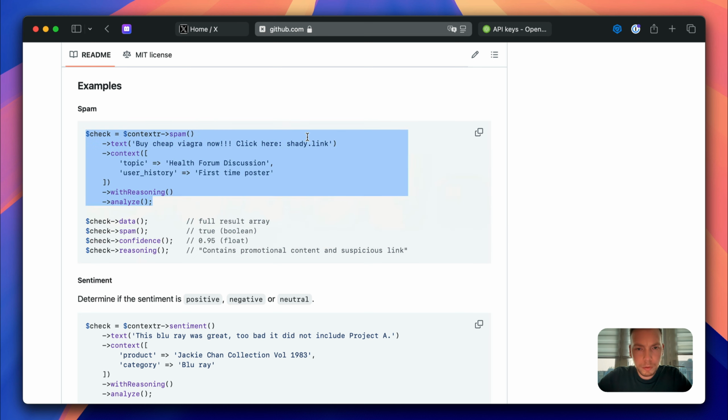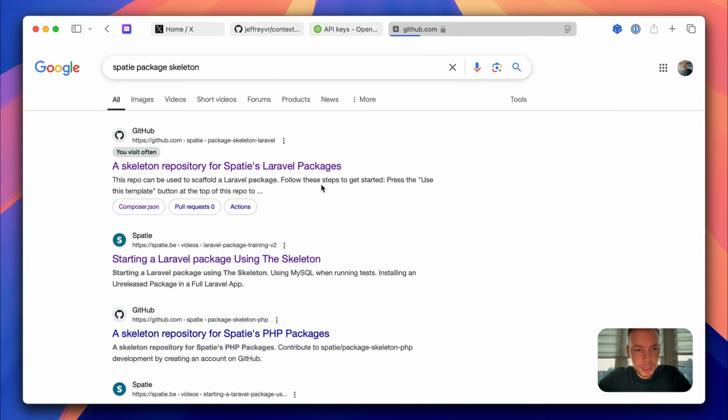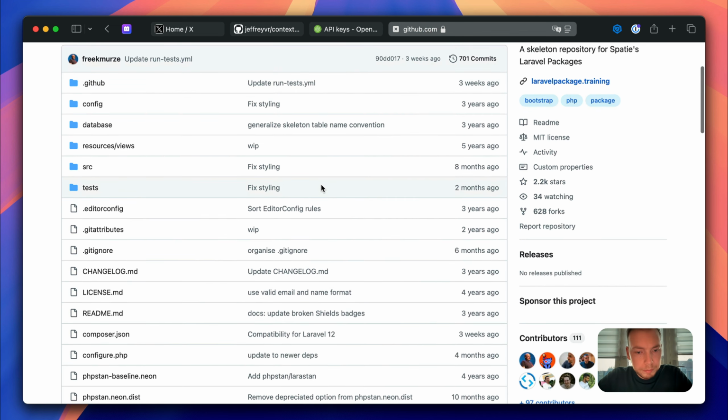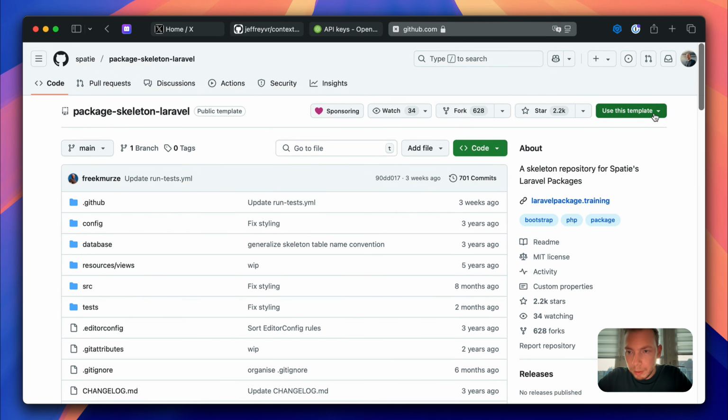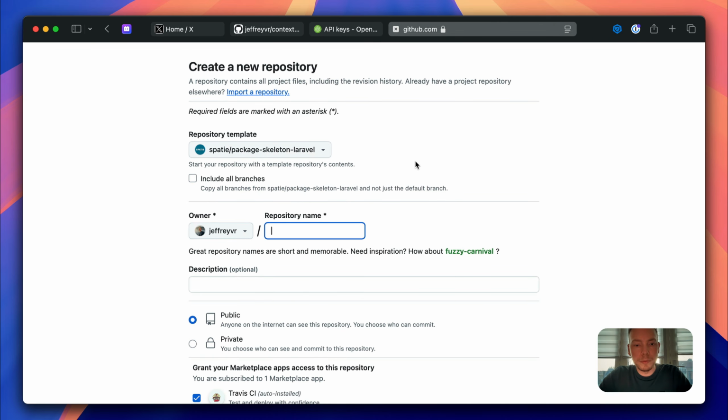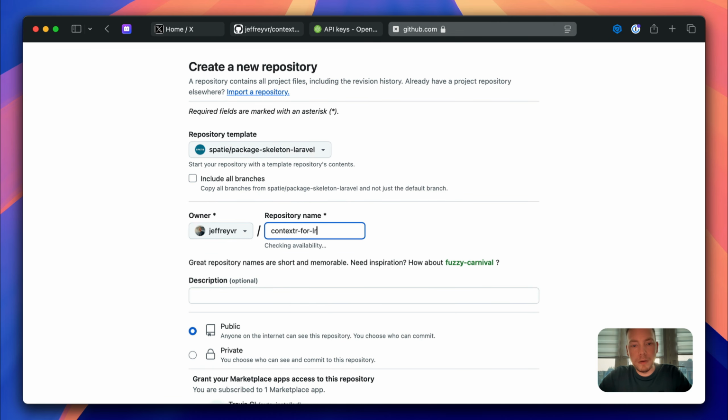We'll head on over to the Spatie package skeleton, which is a very nice starting point to create custom Laravel packages. It has a couple of niceties in it to make it easier to create your own Laravel package. We'll use that as a template for our repository. We'll call this contextr for Laravel.